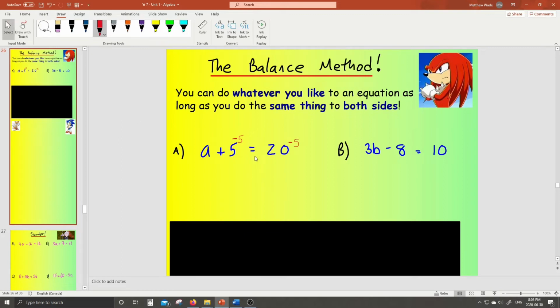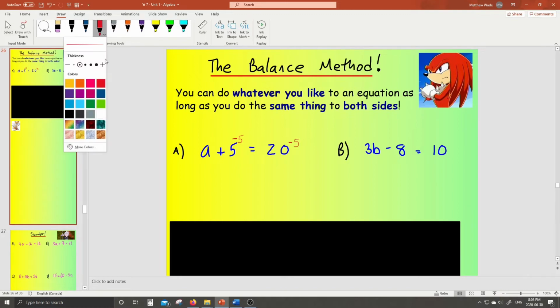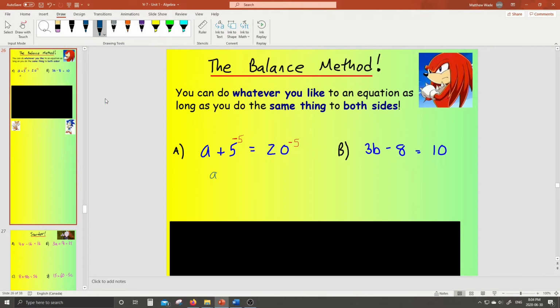Now, this is why this is called the balance method, buddies. You've done the same thing to both sides. It's kind of like a scale. If you do something on the left, you have to do the same on the right. And so we saw plus 5, so we did a take away 5 on each side. So now here's what you're left with. On the left-hand side, you're just left with the A then. Because A plus 5 and then take away 5 straight away, it just means that the 5s go. And on this side, 20 take away 5, well, that's 15. So you've done it in one step.